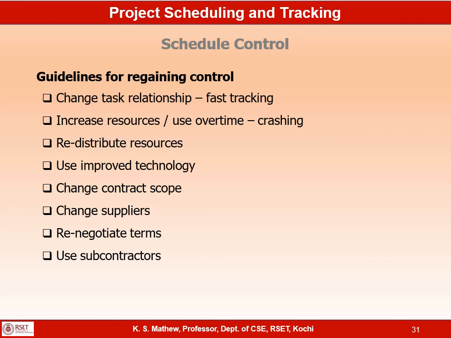Renegotiate terms with the supplier. Another option, a better option than changing the suppliers, is to change the contract with the suppliers or subcontractor. So you might have agreed to a fixed price contract. You will decide a fixed price in the beginning of the contract and say, once you complete this activity, you will get this much money. So even if there is a slippage, he is going to get the full money, so he will not be motivated to deliver before time or deliver in advance.